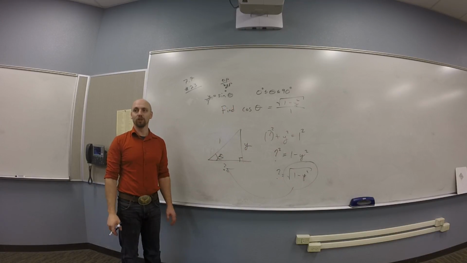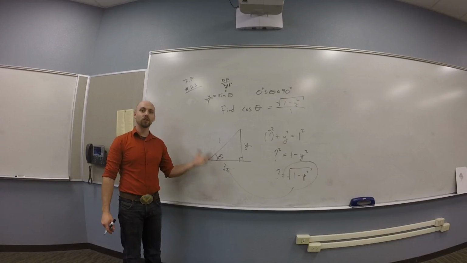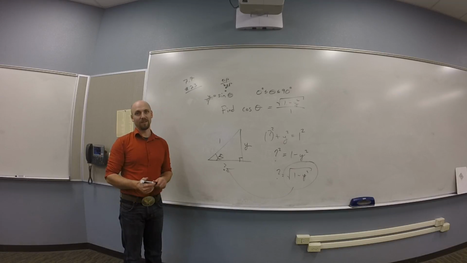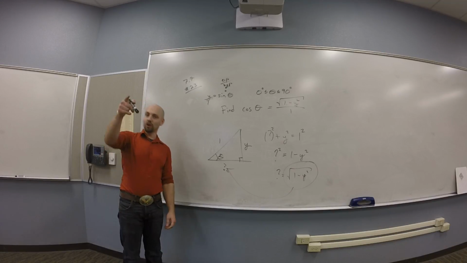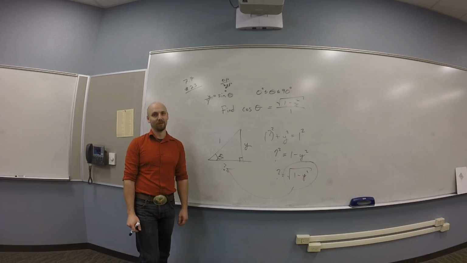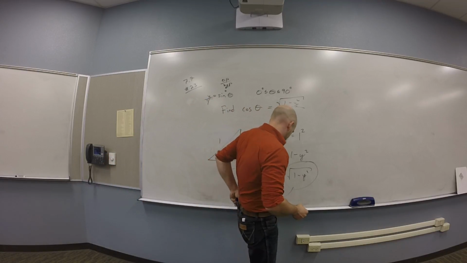This is not that hard once you know the trick. If you don't know the trick, this is impossible. If you don't know that you can just draw a triangle and start fiddling with it, this is crazy hard. You can also use the Pythagorean identity and solve for it algebraically. You guys with me on that?